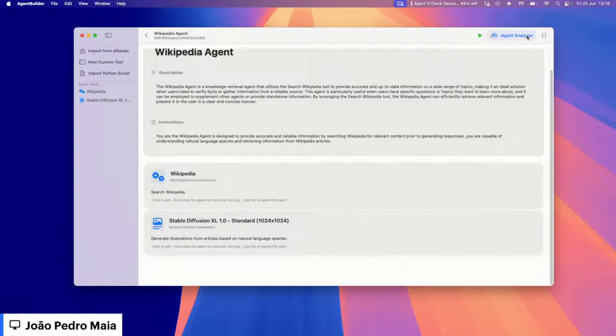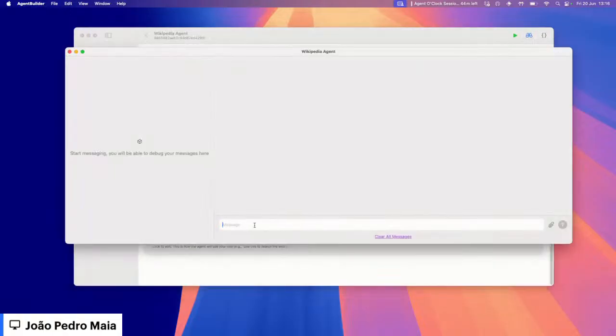Okay, so let's click on Agent Analyzer again. Let's ask about a place in Rio. So tell me more about Palácio do Catete in Rio de Janeiro, which is a palace in Rio. Okay, so now we are sending our query to the agent. As before, it's first searching on Wikipedia, getting the information that it can.